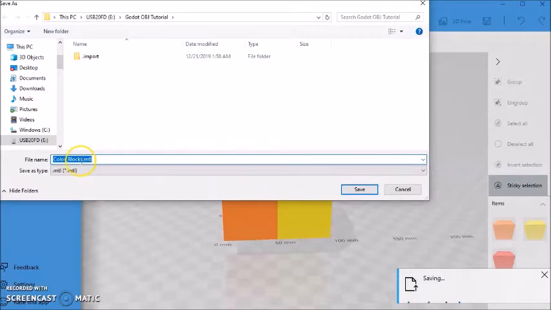This is a very important file, my material library file. Make sure you save this directly into the Godot assets folder too. And as you can see, my Godot assets folder is called Godot OBJ tutorial. So make sure everything is saved into the folder that you use for your assets. This is the material library, and this is the file that tells Godot exactly where your colors are at. So make sure you save that into the Godot folder too.